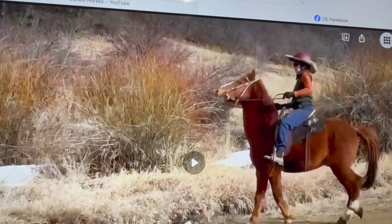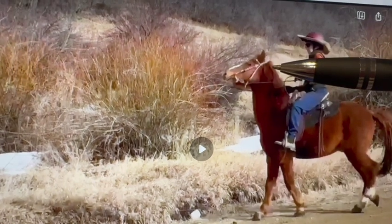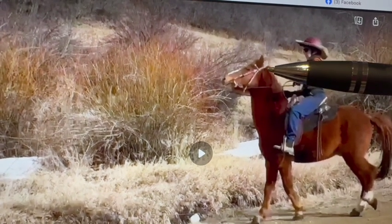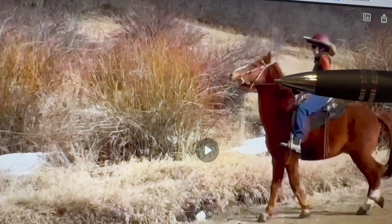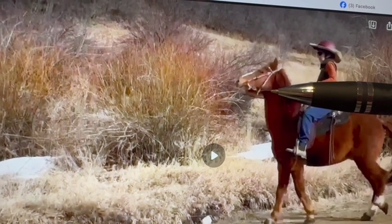So here you're falling forward, but you're also staring at his head. You want to look where you're going. And we have to have a cue to bring his head down. So when he starts doing something like this, you get ahead of him and get that head way down.